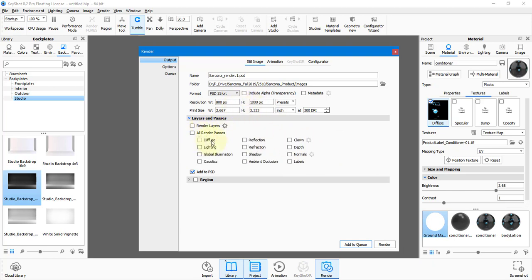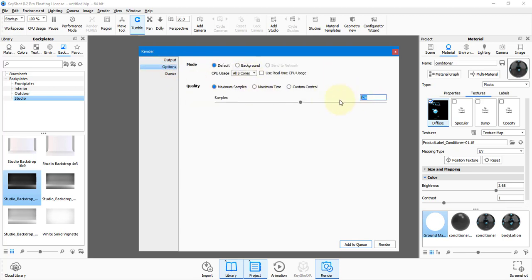That's good. Some of these we don't need. I'll just point out the ones we do need or do want. So we want the ambient occlusion. We do want a clown pass, and we do want, there's no caustics in this scene. These ones. So I don't need depth. I don't need labels. I'll do it anyway, just so you can see what they do. I'll do all of these, but you don't typically need all of them. Normals we don't need, depth we don't need, caustics. I don't have any caustics in the scene, but everything else I would turn on.